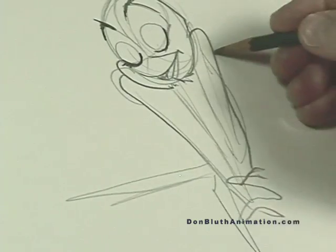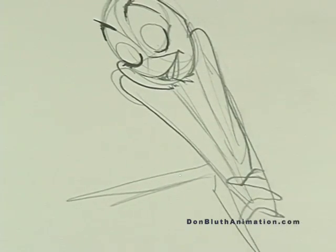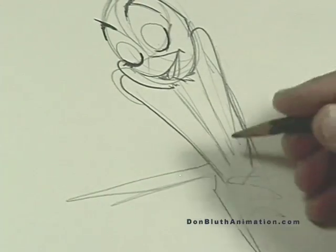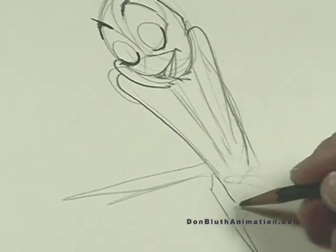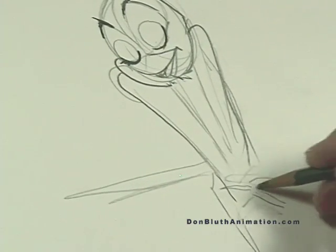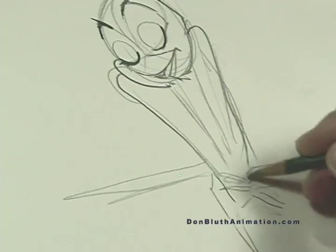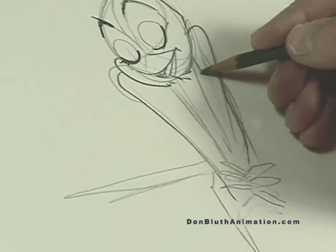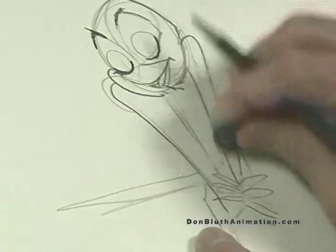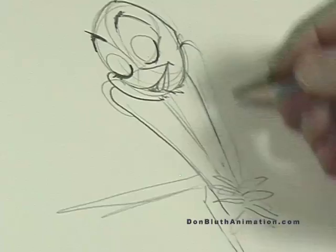Now notice that this is not logical at all, and I'm sort of feeling my way along, but I want his hands to interlock the fingers, which means there'll be a finger here, the other finger on the other hand there, then a finger there, another finger. I'm going to give him only 3 fingers on each hand. There we go. So don't be afraid to erase. I got a kneaded eraser here, which we'll talk about in a second.